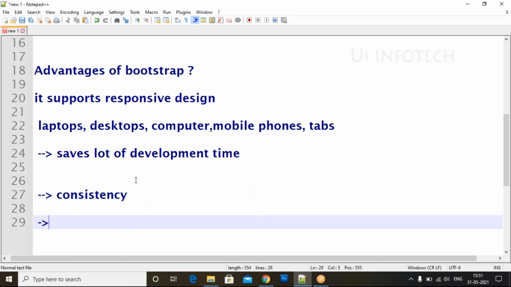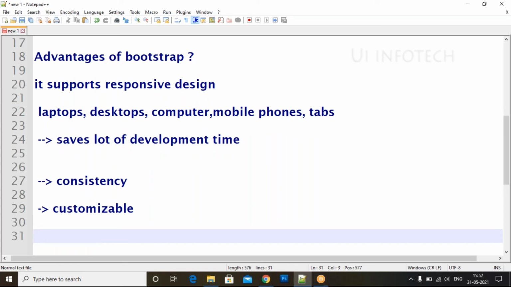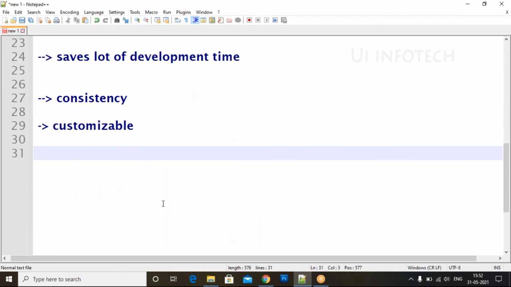And next, customizable. So the next advantage is customizable. Customizable means it is highly customizable software. Bootstrap can be customized: we can customize the code, we can customize the components, we can download the Bootstrap.